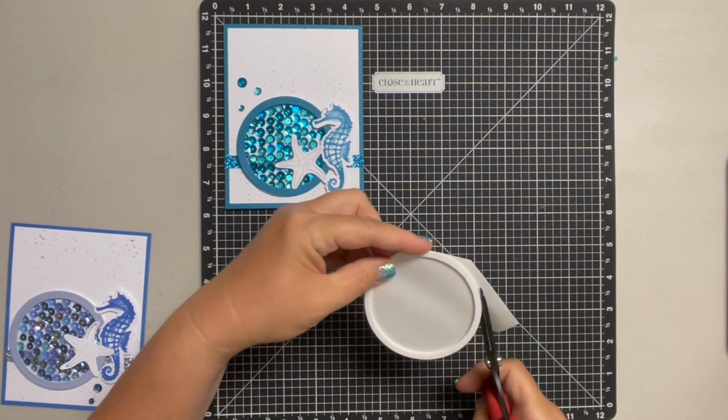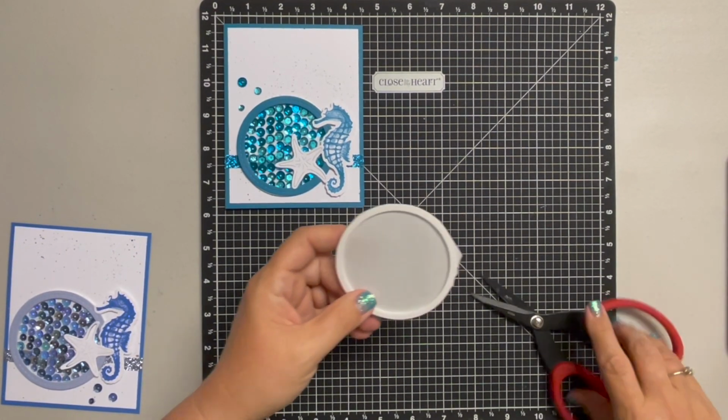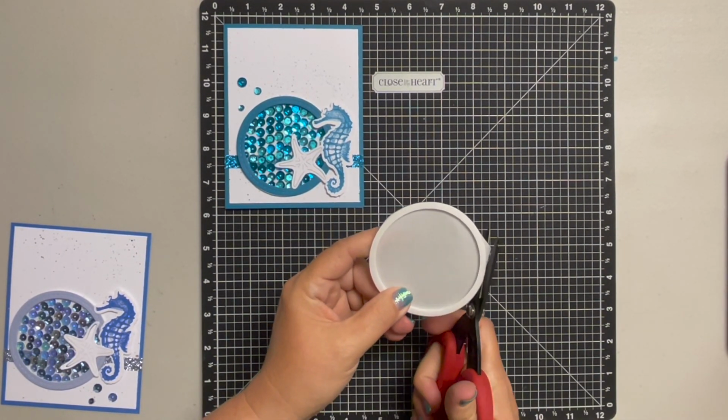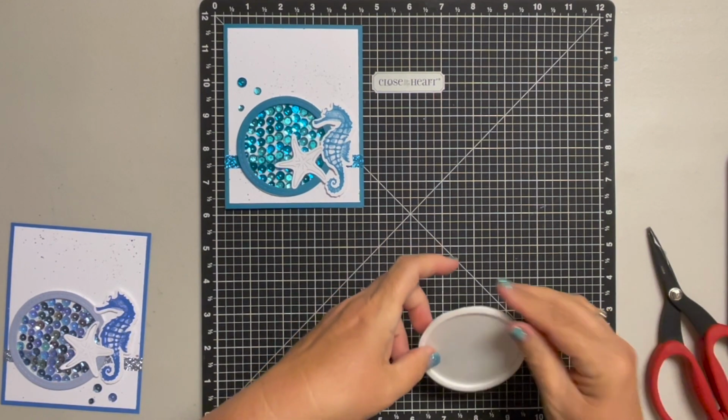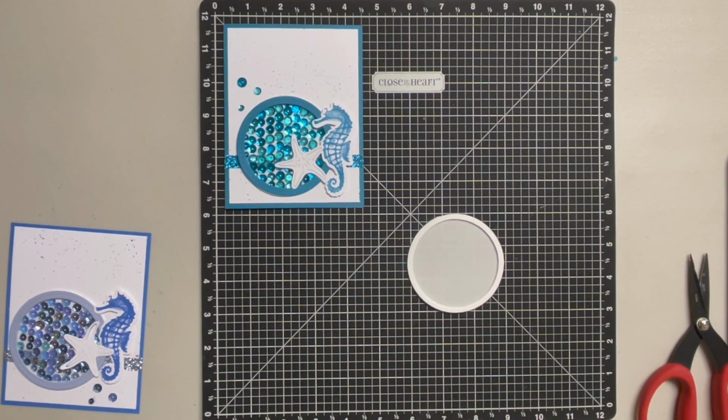Get almost to the end here. And you could use these with any sequins. It doesn't have to be in the colors that I chose. I really like the periwinkle. It is one of my favorite colors, new favorite colors. It's been around for at least a year, but I wanted to show it with our new color of the year.